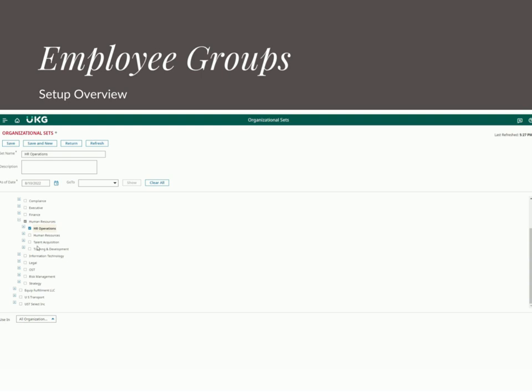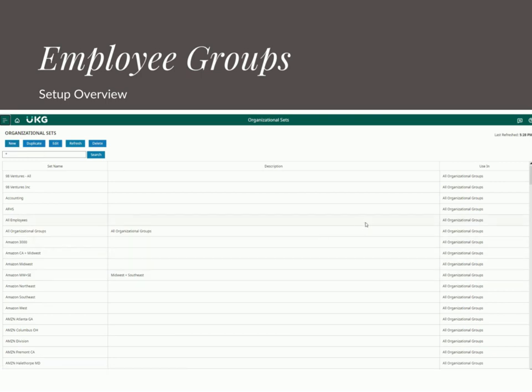So you can do multiple departments, in which case I would name the name of the employee group so that it's clear, so that in case someone else needs to use it, that they know what they're selecting. So in this example, I'm only going to include one department because that group doesn't exist yet. So I have my selection there, and I just click Save. But if we were to go and try to apply this group to a manager's profile, it wouldn't be there. So that's step 2, is creating the employee group.